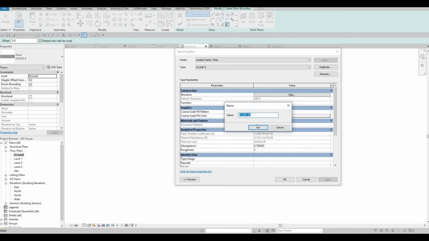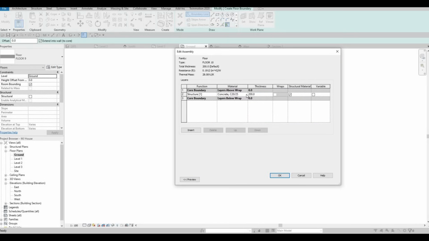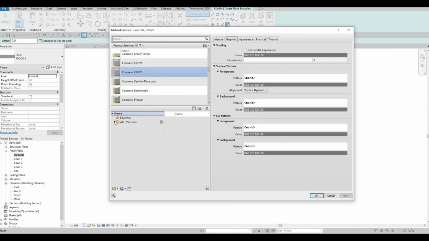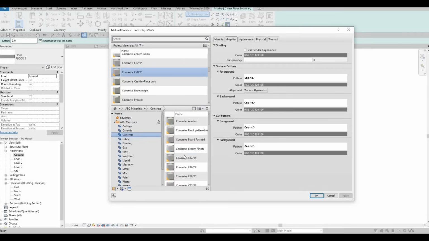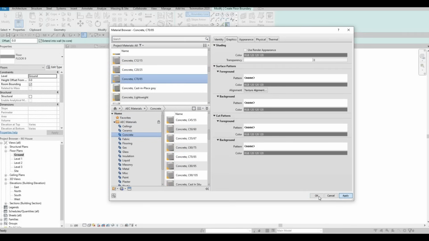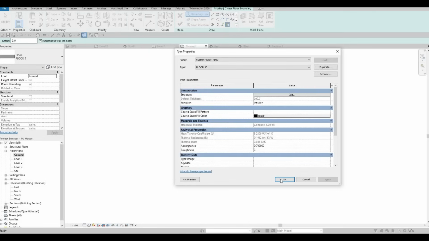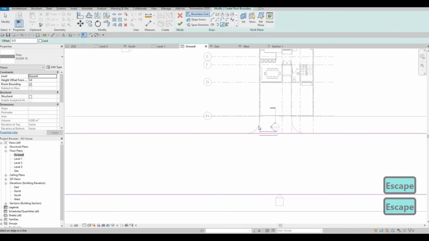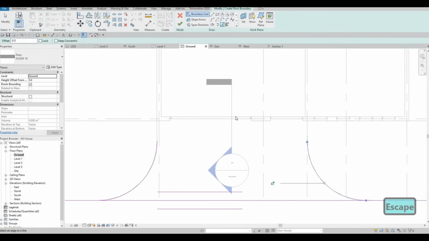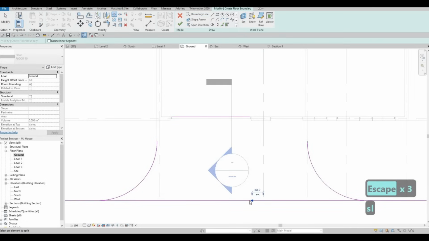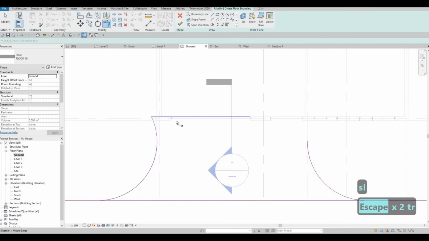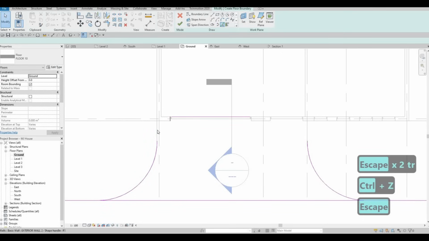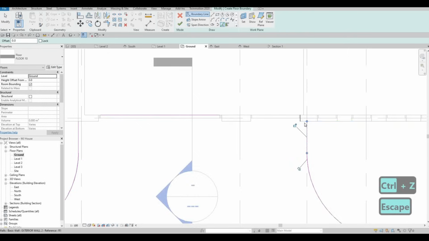Edit, duplicate 10, and then change it to a different concrete material. So concrete, and then pull this one up, apply, OK, and then OK. And then here we could just simply add it on this the way it is, and then grab this pick line and then pick these lines right here, and then we could just SL here and then TR on this part. So we could just grab it on there.